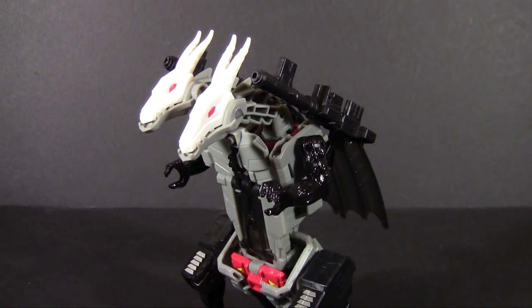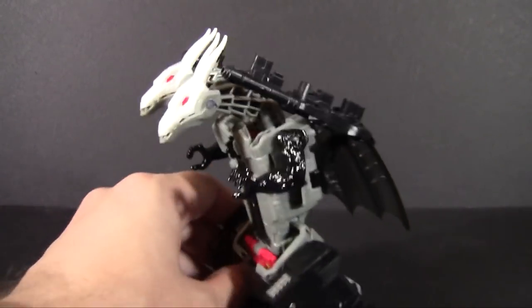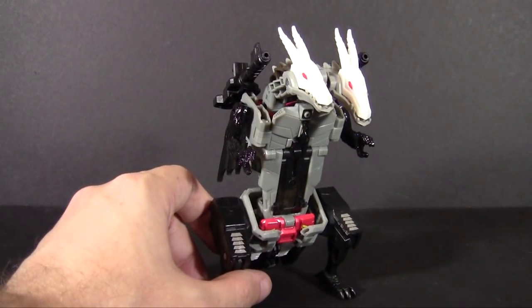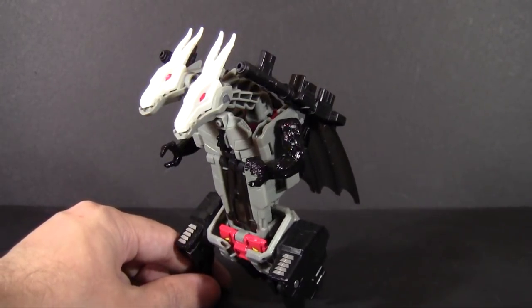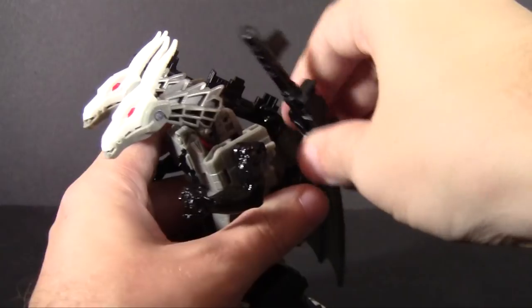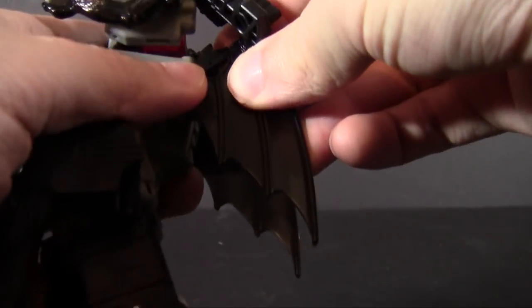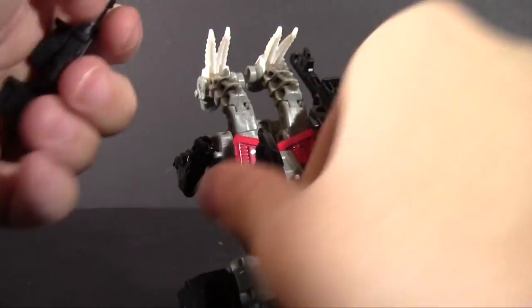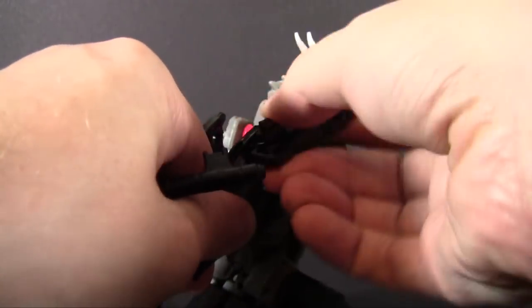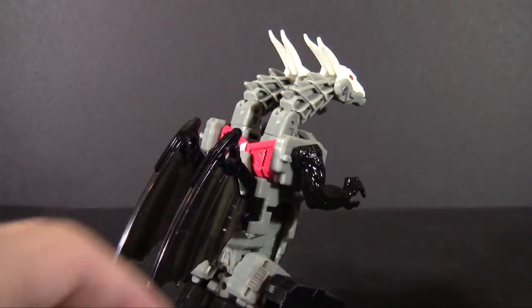I like over-the-shoulder cannons, especially when they're on dragons, because when do you ever see that? Just in case breathing fire from 2 locations isn't enough firepower for you. Yeah, a little bit more. Oh, that's actually cool. And his wing just disengaged as I tried to unpeg the gun. Very tight in there.